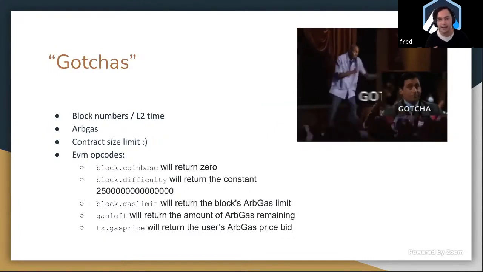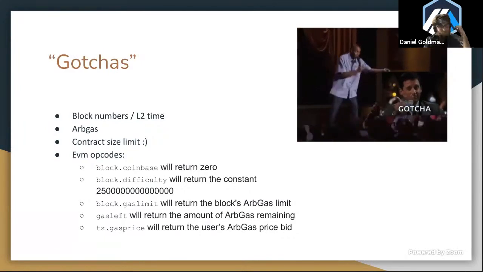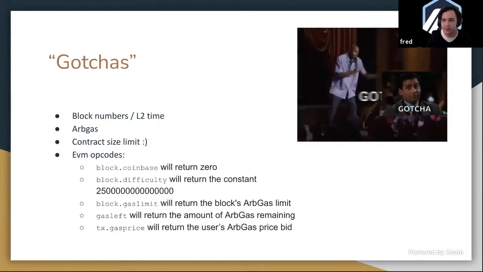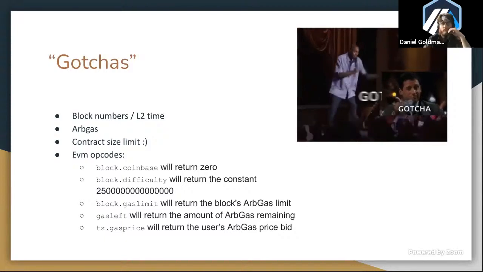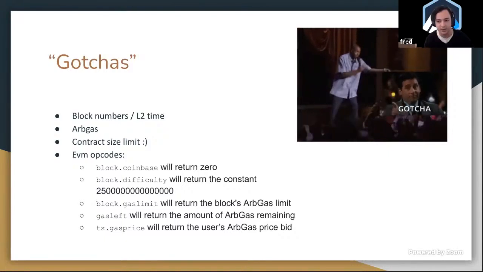The second gotcha is we actually use arbgas instead of gas. That is because when you're in layer 2, we have a different set of constraints and a different metering system, and how we account for the computation done and the effort done by the network to accommodate your transaction is a bit different. For example, call data costs are mostly the dominating cost when an L2 isn't under congestion. What that means practically is we have our own system for metering gas. So if you have a hard-coded gas limit on a static call or on a transaction you're sending in, that might not be the same in arbgas. Those are small things you need to tweak that don't necessarily affect the logic of your contract, but might not work out of the box in certain edge cases.